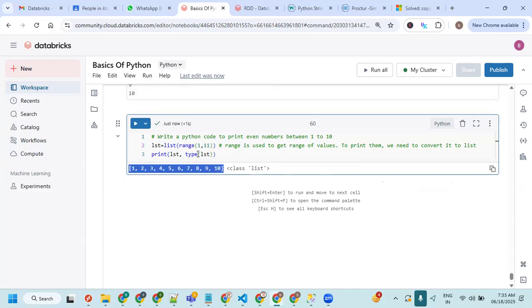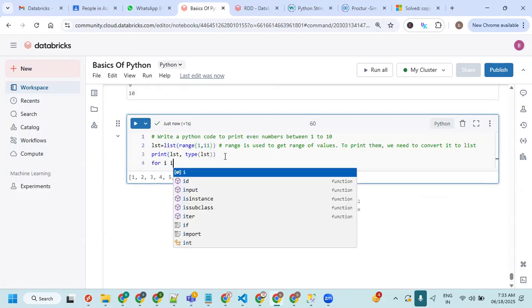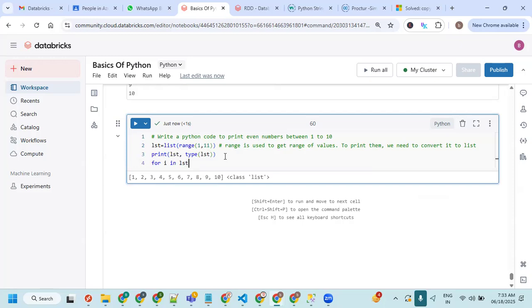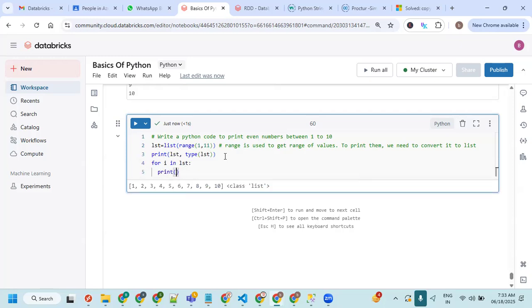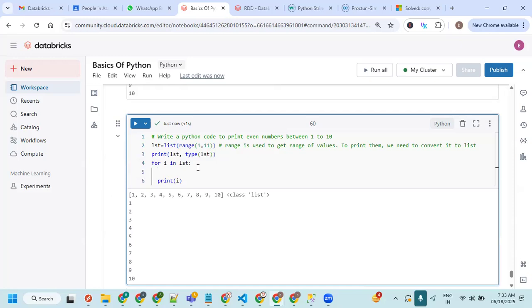Now from these values, I wanted to get the even numbers. For i in lst, colon, print of i is going to give all the numbers 1 to 10. But I wanted to take only even numbers. To take even numbers within the for loop, we need to write a condition.